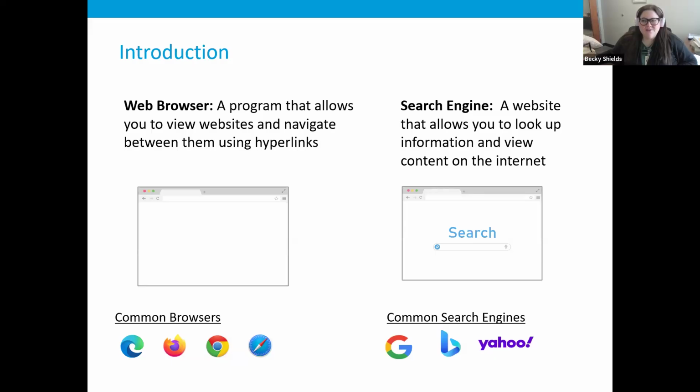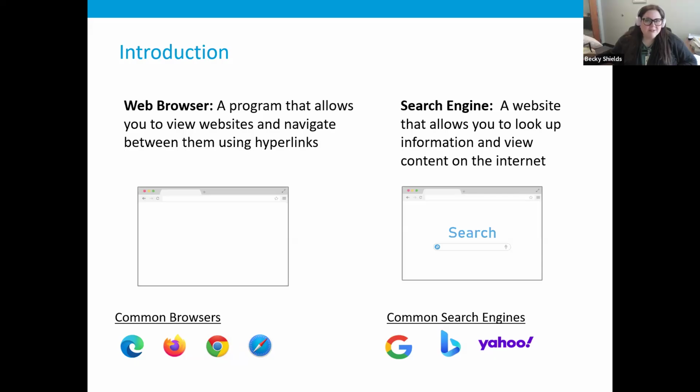So first, I want to introduce you to some terms we're going to be using a lot today. The first one is web browser. A web browser is any program that allows you to view websites and navigate them using hyperlinks, which we'll talk a little more about later in today's training.